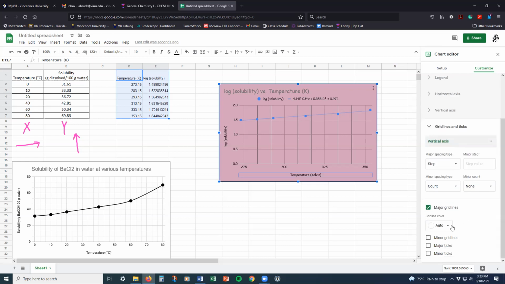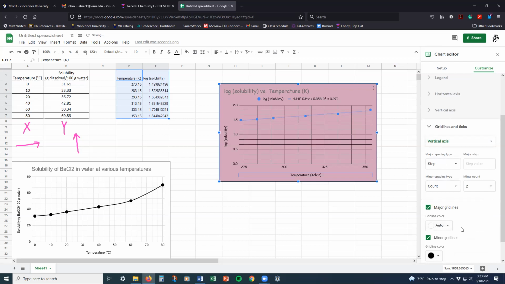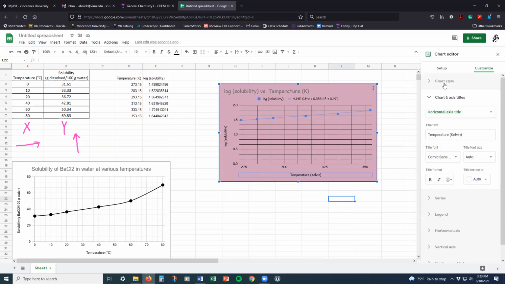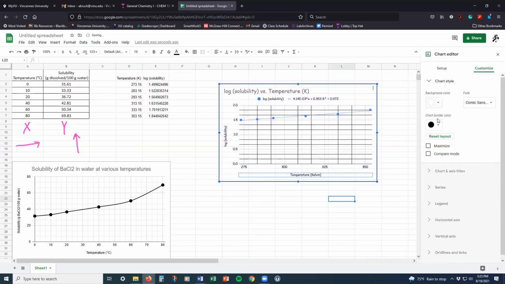Do the same thing for the vertical axis. So this graph isn't nearly as pretty as the last one, because I went and changed all the colors and whatnot, but you can see all the different things that we've done here to make the graph a little bit better.